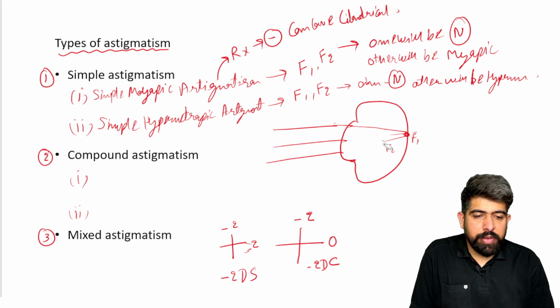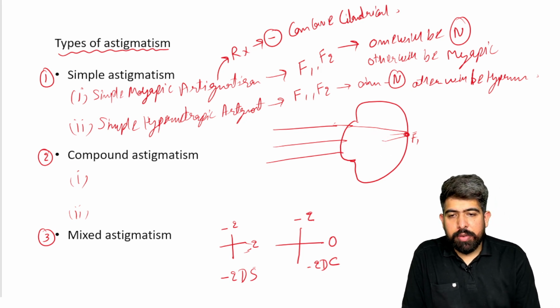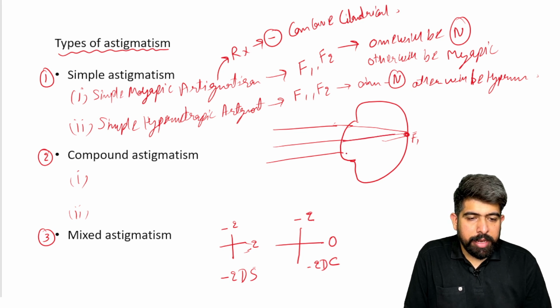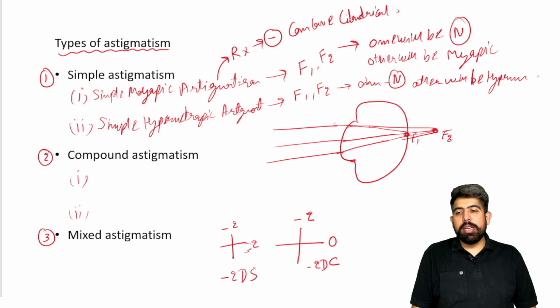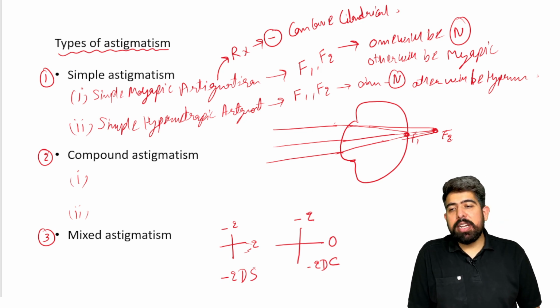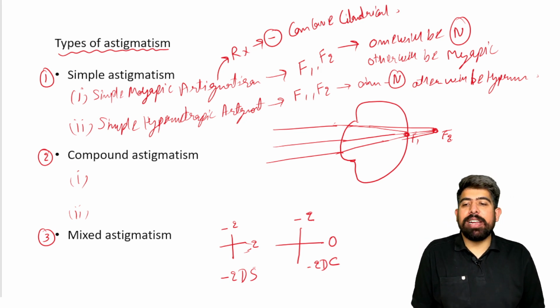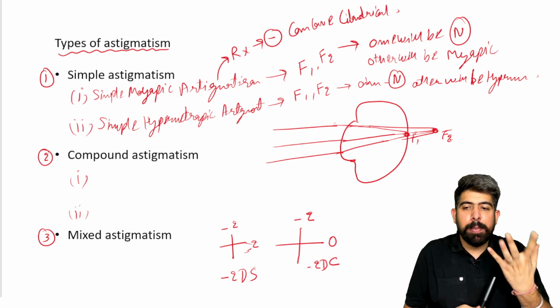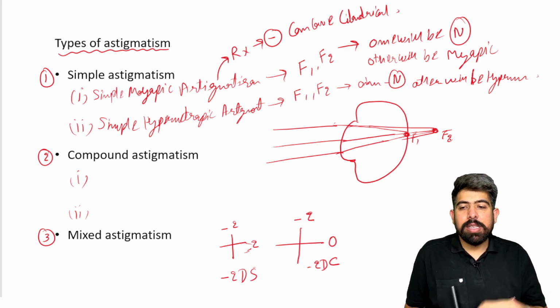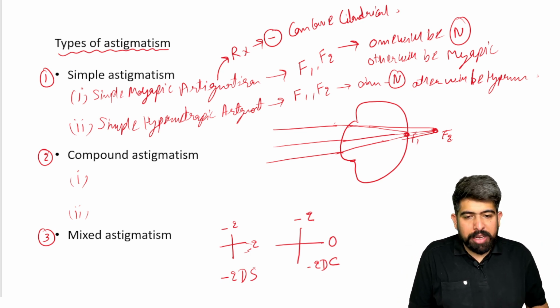If I'm talking about the clinical feature of it, I can show you in the image. Just wait for it. I'm going to erase all this, so it will be quite easy for you. You can see this one image will be on the retina, one focus point. The second focus point will be just behind the retina, right? It will be looking like that. So this will be focus point 2. Just remember that in the simple type of astigmatism, one focus point is normal, and the second is named accordingly: in simple myopic, one is myopic and one normal; in simple hypermetropic, one is normal, the second is hypermetropic.